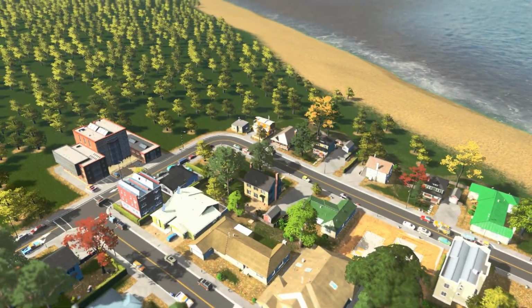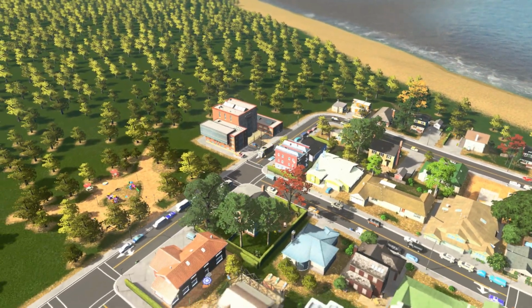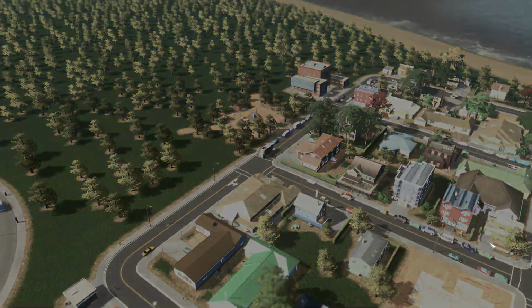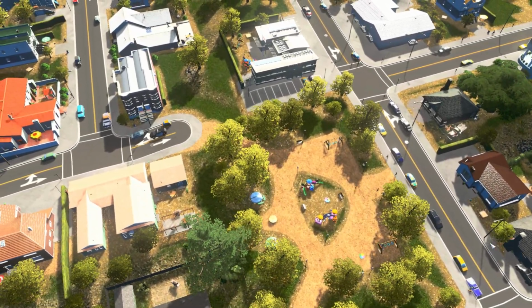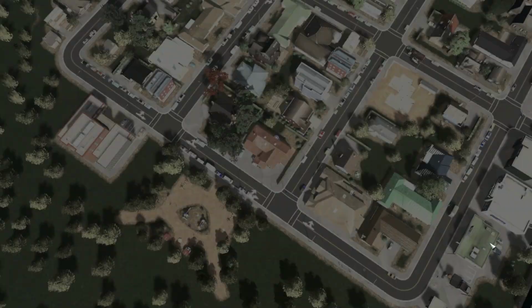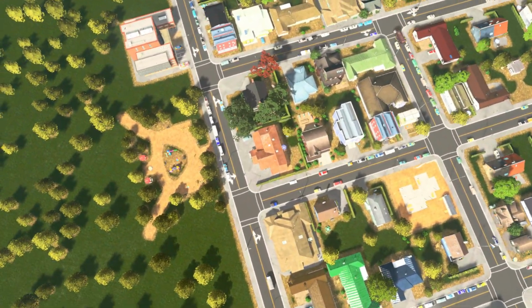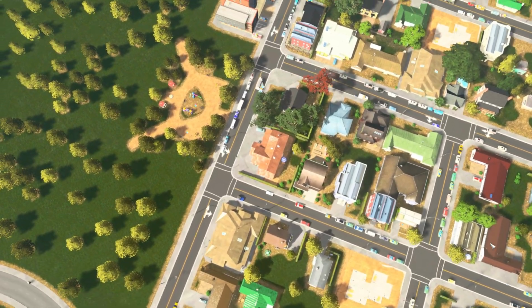It's growing up nice and nice. We got schools. We got playgrounds. What else we have? We have more playgrounds. We have fire departments. We have EMS. We have police departments. And you can see people are walking around, enjoying life in the city. So we're doing pretty good.